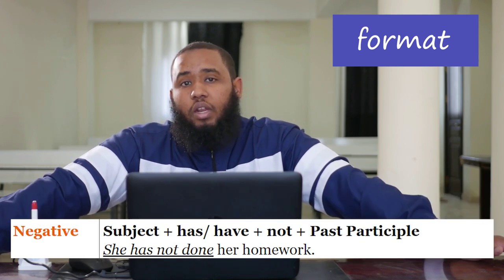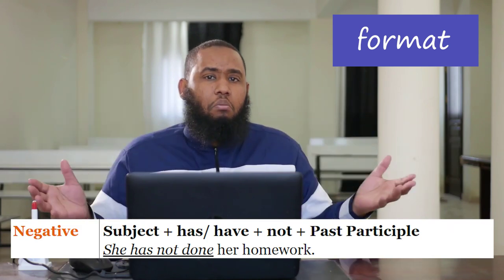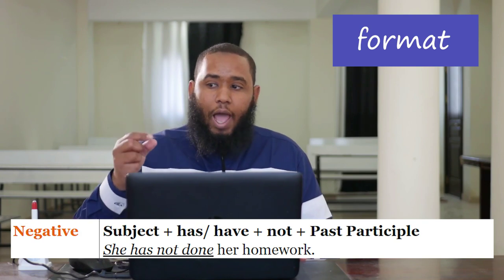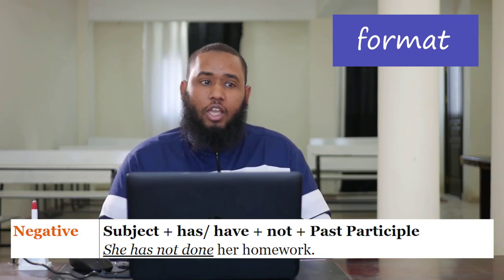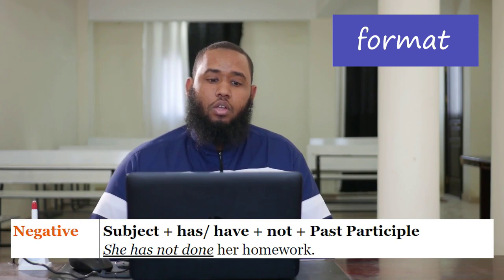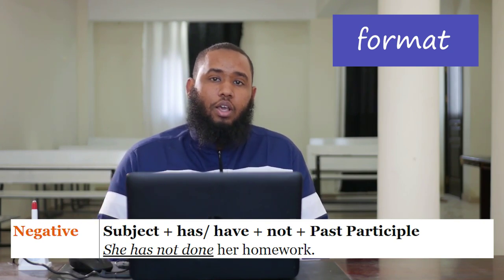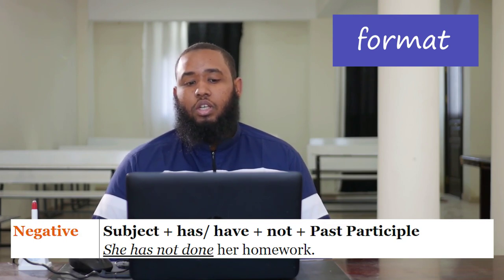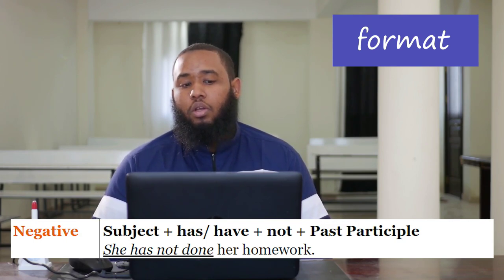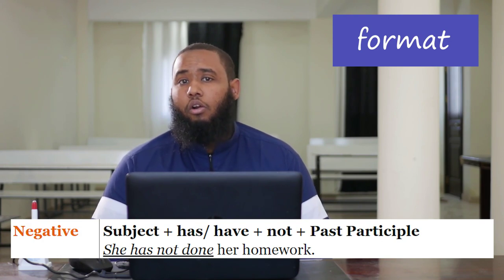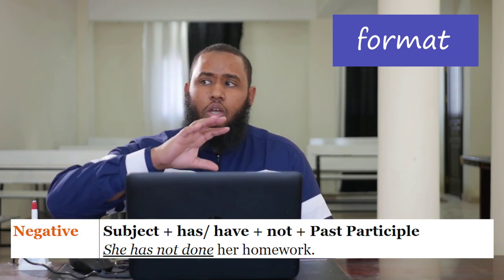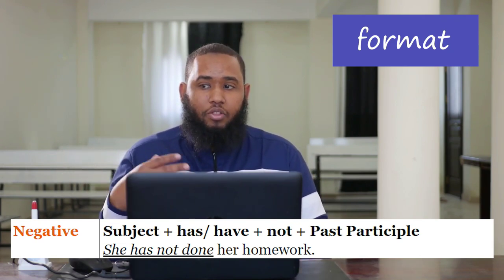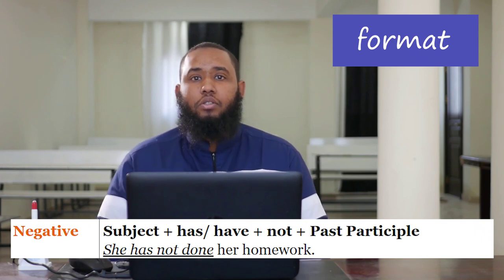The equation for a negative sentence is the exact same. Just after you say has or have, you will add the word not to negate the sentence, to make it negative. So for example, she has not done her homework. It is a negative sentence. The equation is the exact same, just you added the word not after has.